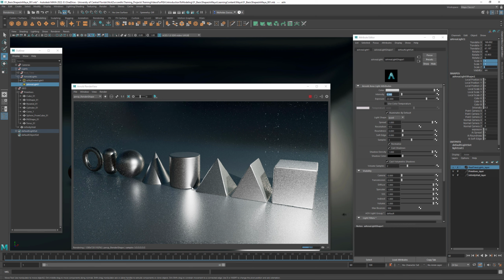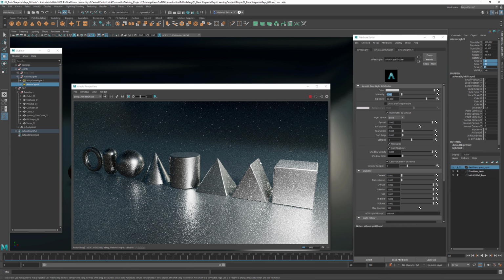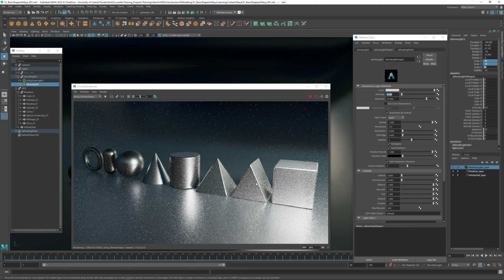So if you want nice crisp shadows, you're going to use a smaller value for that, and take a look at how the shadows are falling on here. Now if we go back to something like 30, we get really blurred out kind of shadows. They're a bit blobbier. So depending on what you're going for and what the look is that you're going for, that kind of matters for the scale of this.